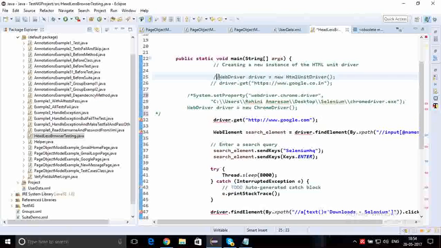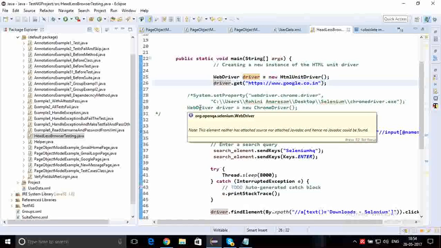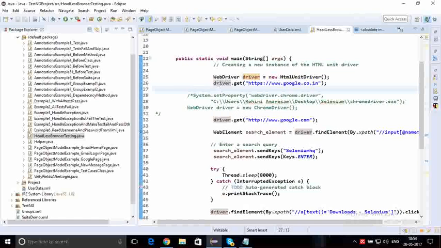Venkat, my question is, when you take XPath from anywhere, suppose there is a Chrome driver, a Firefox and Chrome, will we be able to know which browser it will be using? When you use the HTML unit driver, suppose in our system there is Firefox and Chrome. Which one will it use? It won't use anything.